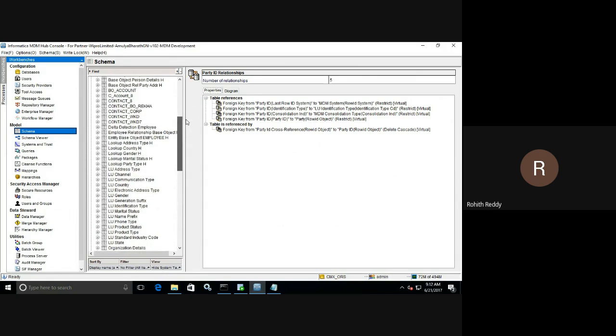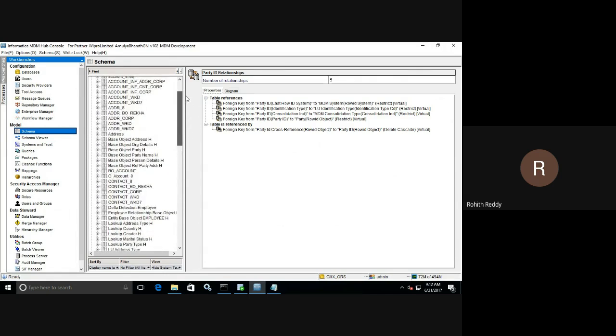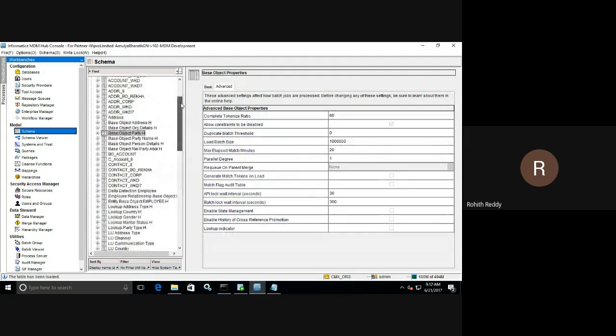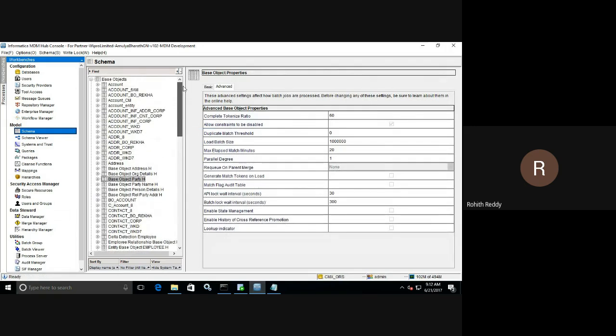I think I have removed that base object. I guess base object address. Okay, we have the data. Base object, no, the data is not there. I think I have deleted the data.